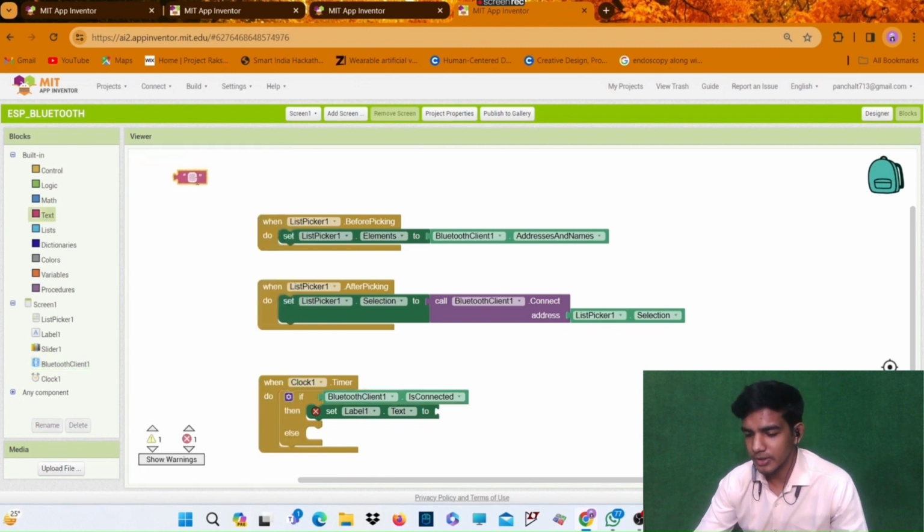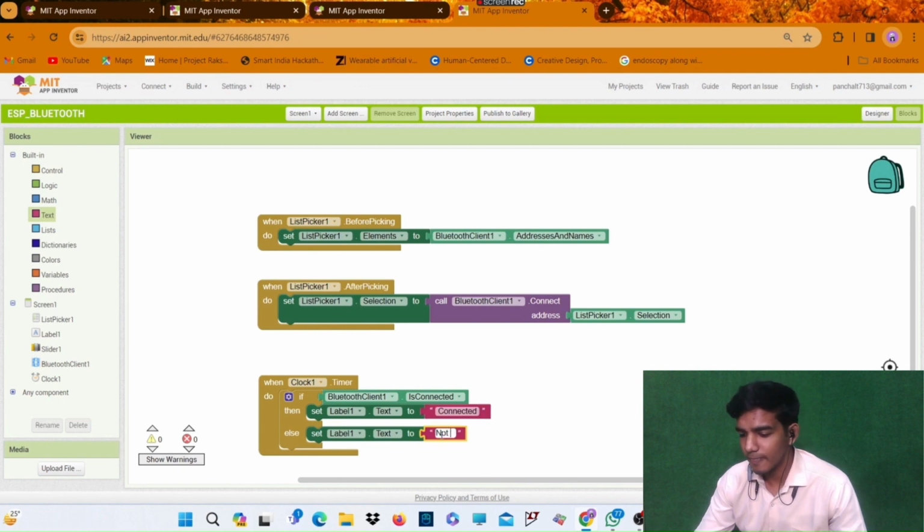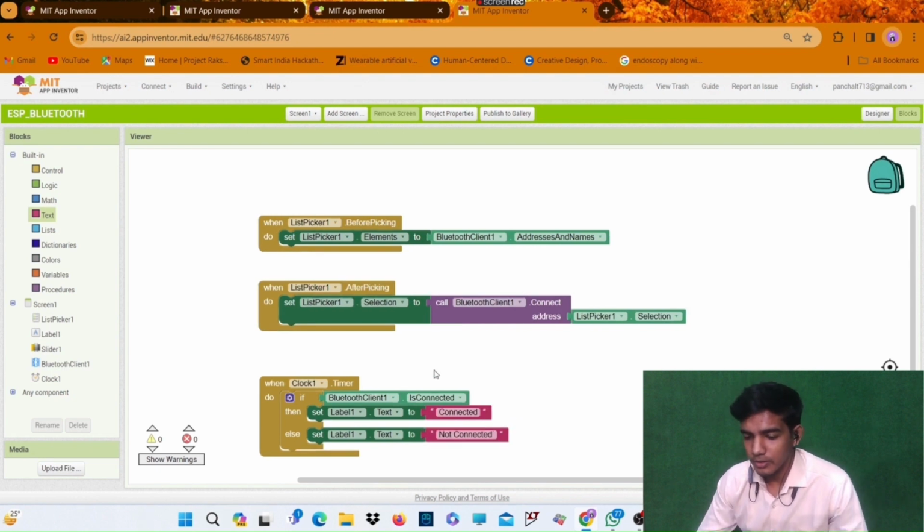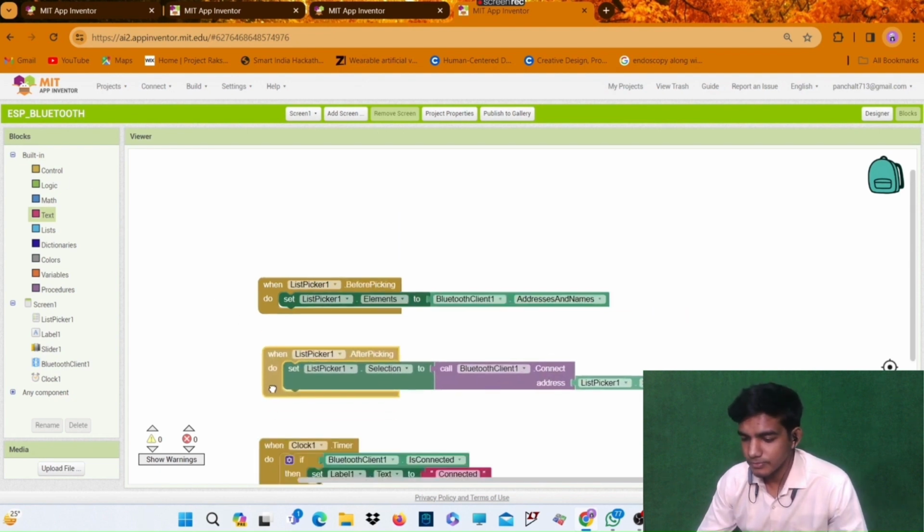Like show the text that is, let me copy paste. Let's add connected. Then not connected if it is not connected.